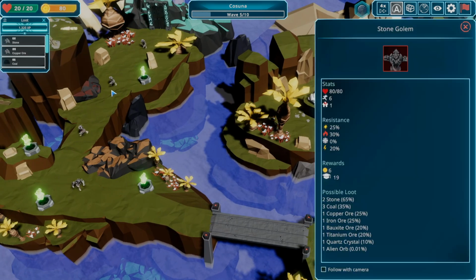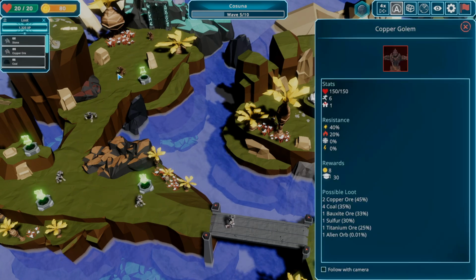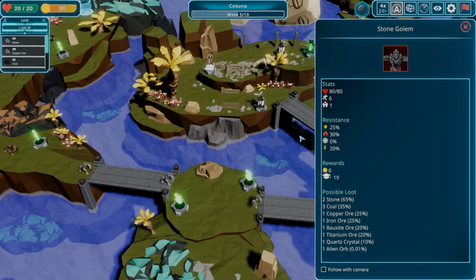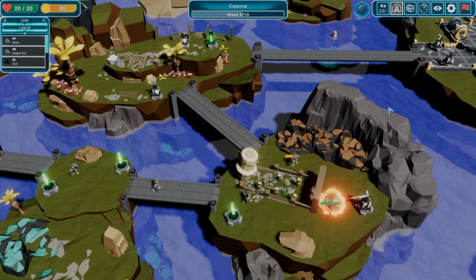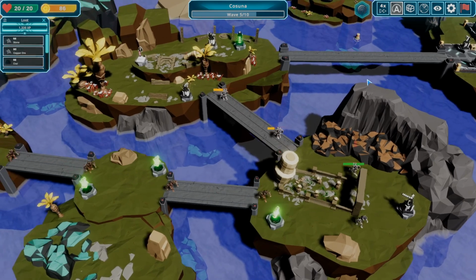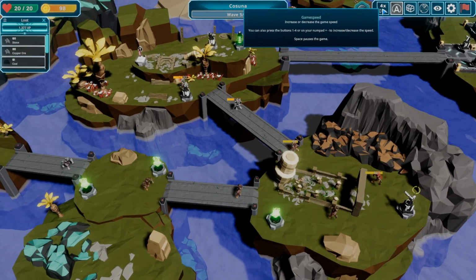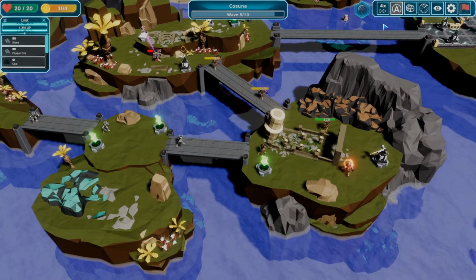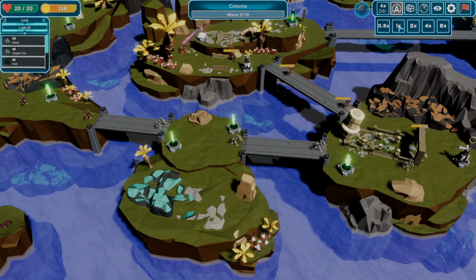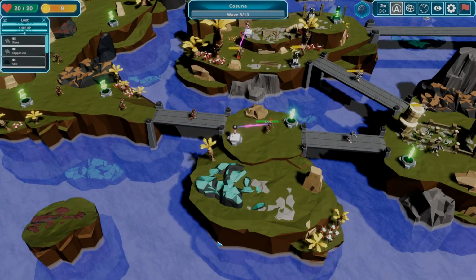Okay, these look like the normal stone golems, yeah. Not too bad. Now this guy's what? Copper golem. 150 hit points. The stone has 80. Okay, once we get to 125 or close to it, I'm going to slow down. In fact, right now, let's slow down to double speed and put laser right there quickly.